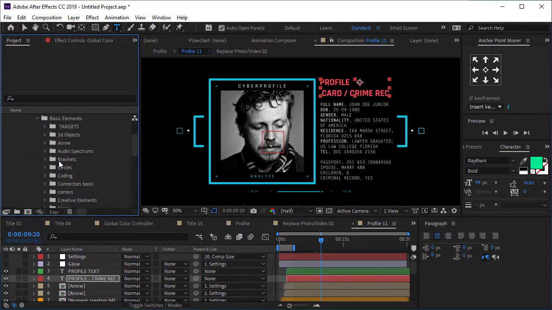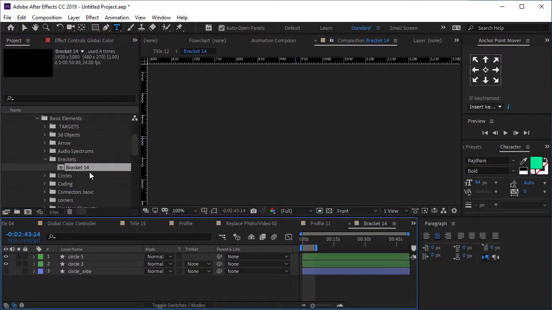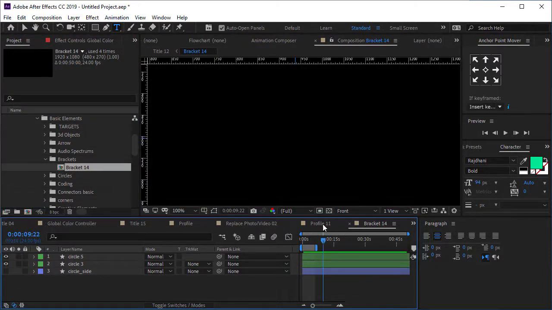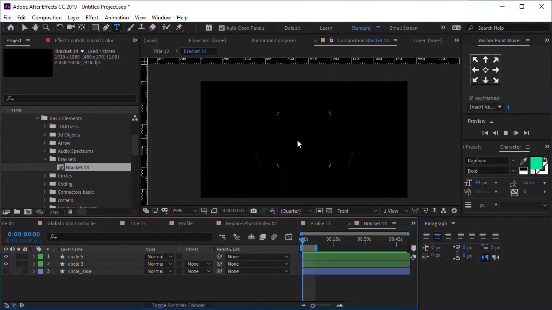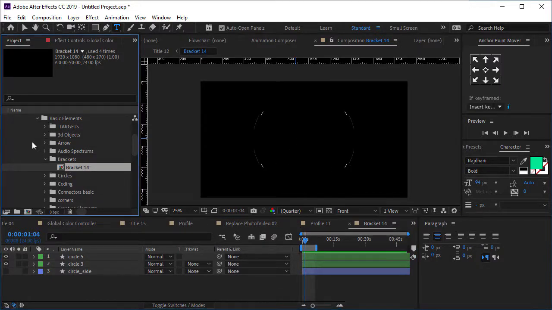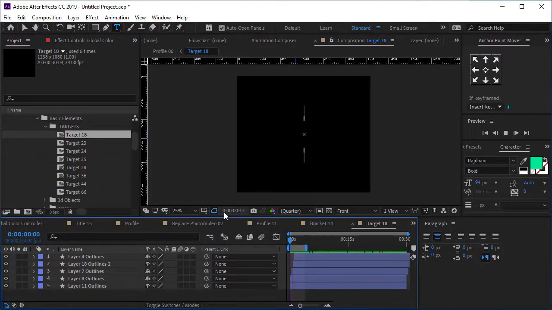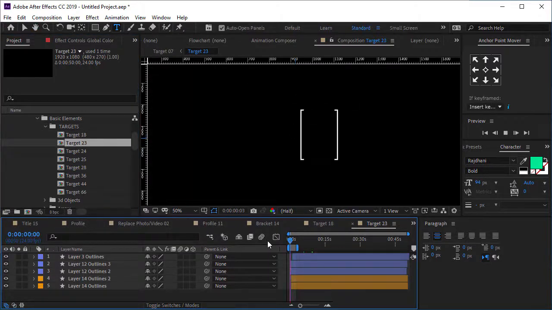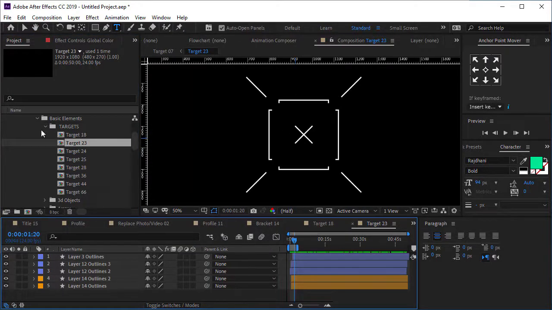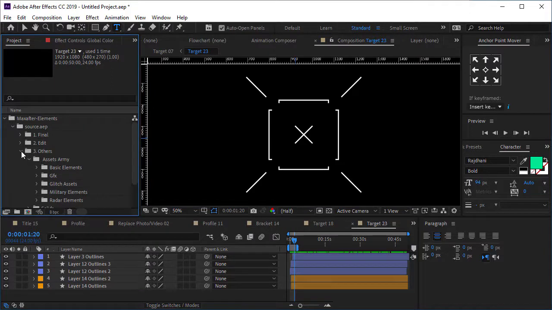Basic elements are all here, for example, brackets. You can see the brackets here, and then you have other targets. These are basic elements that you can reuse and create other things that you like. So this is how you use this template.